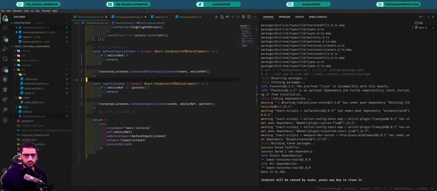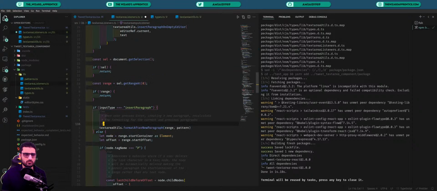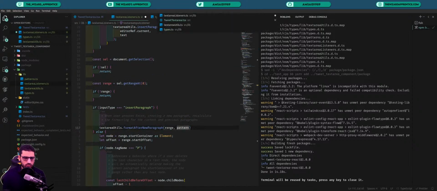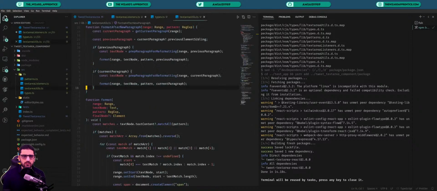So basically, if the editor ref or pattern do not exist, then we just return and we're not going to do anything. Otherwise, we pass it here. So yep, that's fine. So inserting the paragraph is now just working. It's refactored and it's simplified a lot. There's no point in doing anything else in here, because it's just a couple of lines of code. No point of overdoing anything.